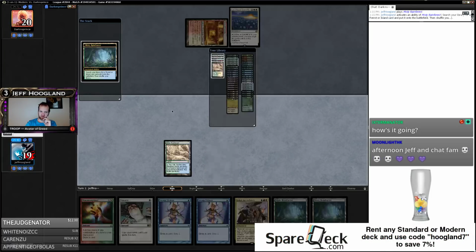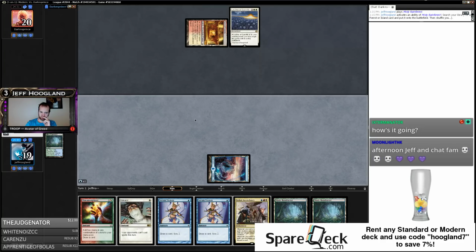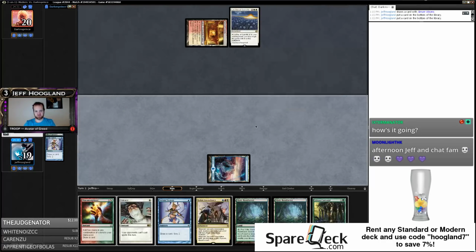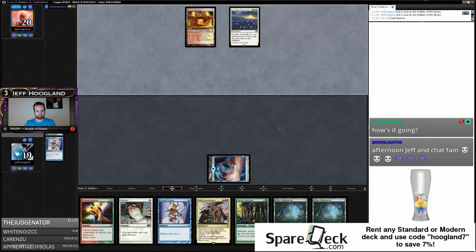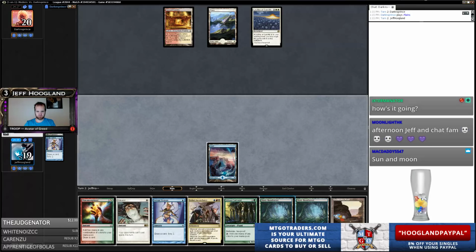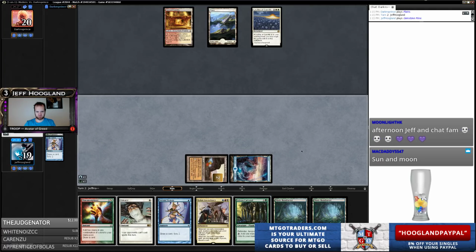I'm gonna fetch our basic Island here. We could be in trouble if they have a Chalice next turn. Sylvan Caryatid is a perfect draw. I'm gonna bottom both of these just in case they Chalice us next turn. Yeah, likely Sun and Moon. Alright, I just bottomed 2 cards I don't want, so I'm gonna go ahead and play out the Gemstone Mines here.